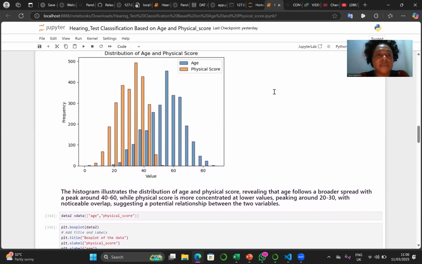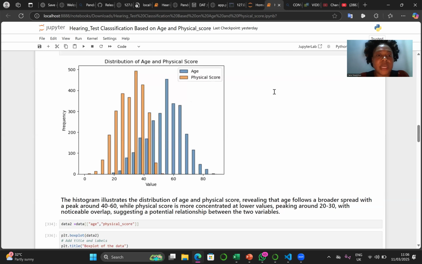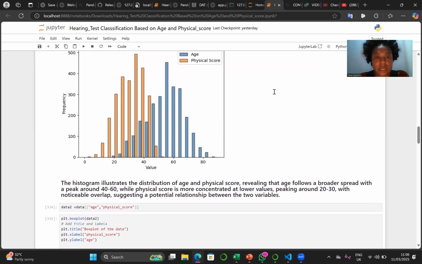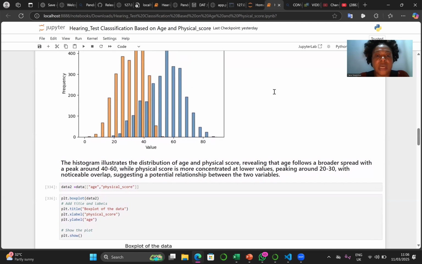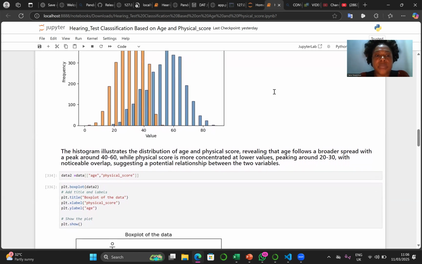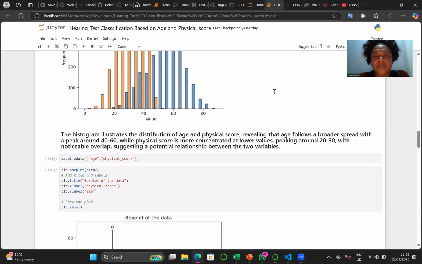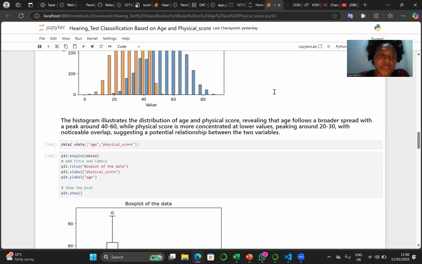So we had the physical score peaking between 20 to 30, while the age peaked between 40 to 60. At the end of the day, this histogram showed that age and physical score had a relationship. There is a suggestion of a strong relationship between the two variables.